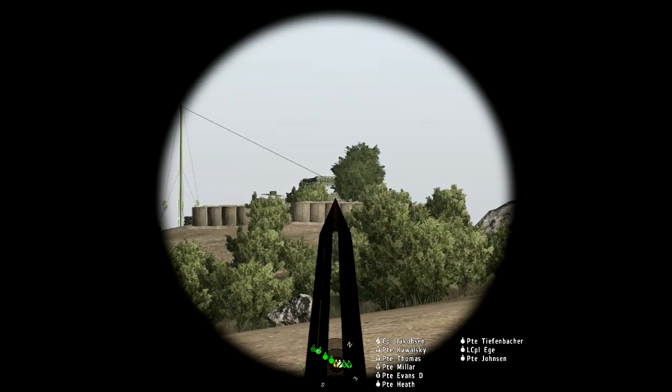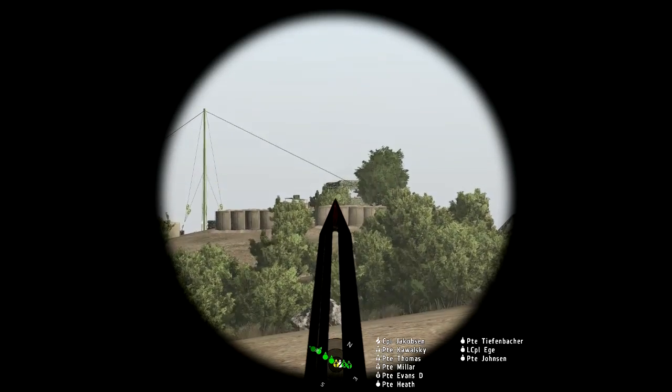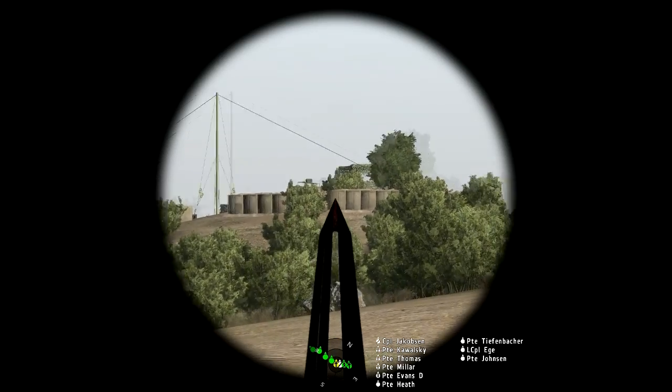All Echo 1 calls, this is 1-3 Delta. We have enemy contact down in the valley, straight north, being engaged. Cannot assault at this time.